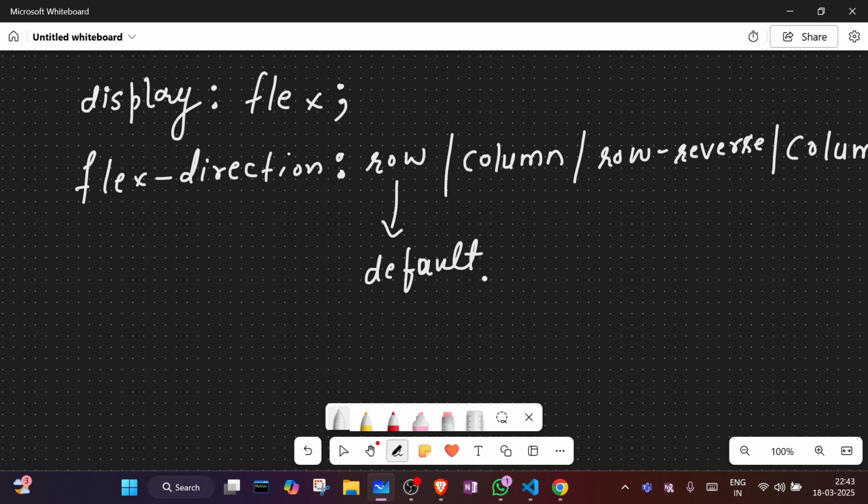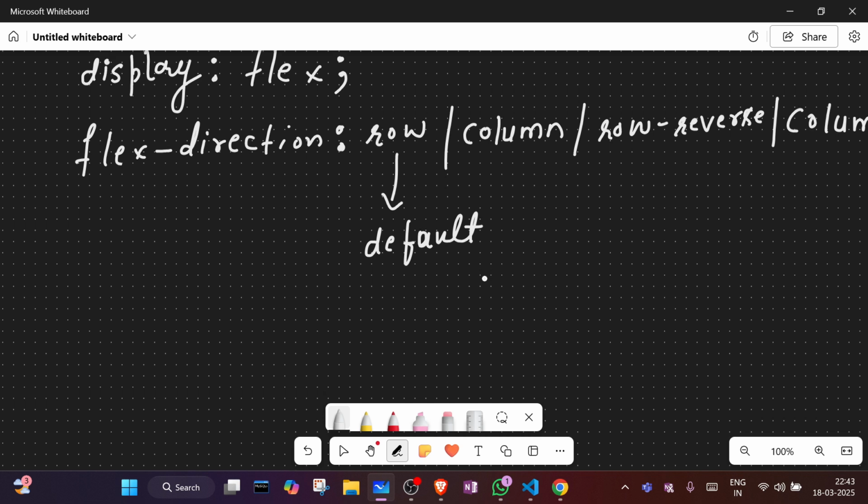So what is the property we have seen? The second property is flex-wrap. What is the default value of flex-wrap? No wrap.